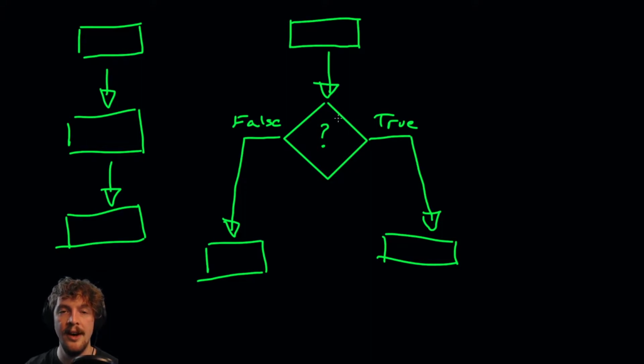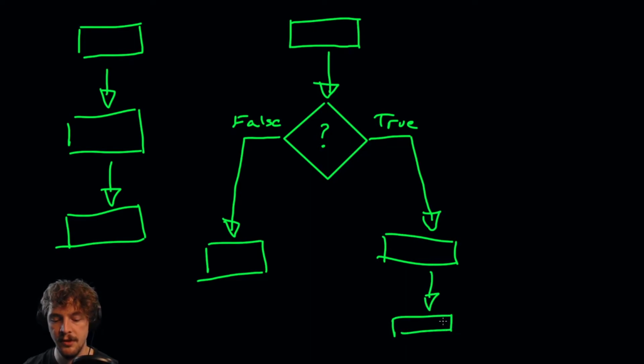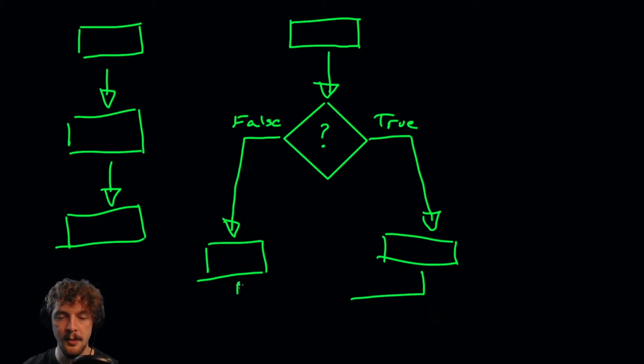Has the player run out of health? If they haven't run out of health, then allow them to carry on playing. If they have run out of health, then stop them playing and kill them, and maybe respawn them and all of the rest of that logic. So after we've done this conditional statement, your game logic might proceed as normal, or it could even branch back in. It could meet back up with this one and carry on as normal here.